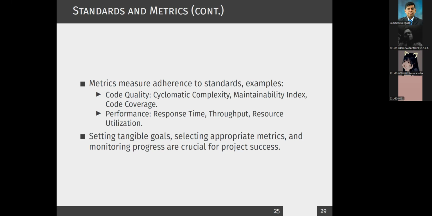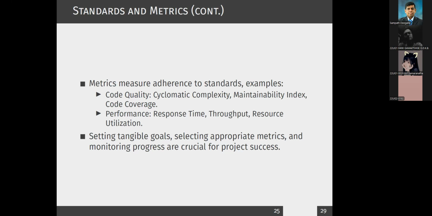Based on these, you can measure the quality of your product. This is very important, especially when you want to compare. Let's say you have two products or two implementations, and you have to decide which one to select. Then you should focus on this. That's what we call quality.